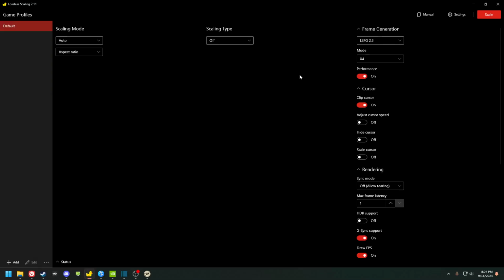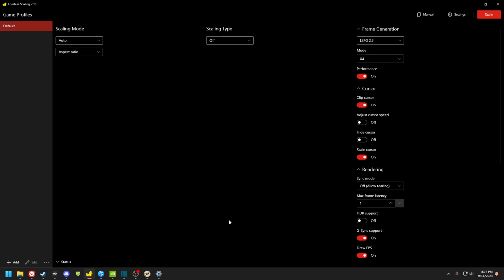Since the vast majority of Lossless Scaling users are primarily interested in the frame generation, I'll be going over the frame generation guide first, and then at the end of the video, I'll do a brief run through of the scaling options. And also, if you want to skip all the explanation about the purpose of frame generation, where it's best used, that's going to take up a good portion of the first part of the video, so just use the chapters to skip past that part if you don't want to hear it, if you already know what you're doing. Okay, so why do we want to use frame generation in the first place?